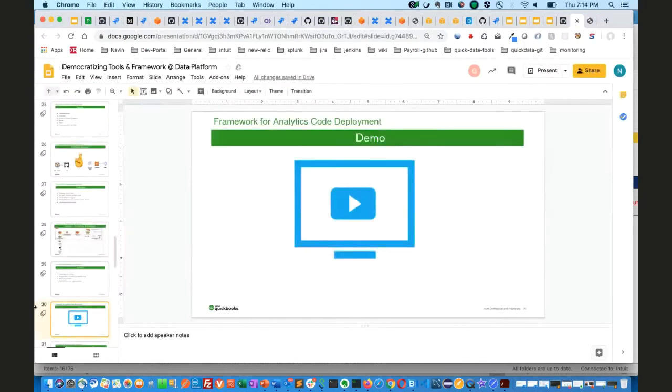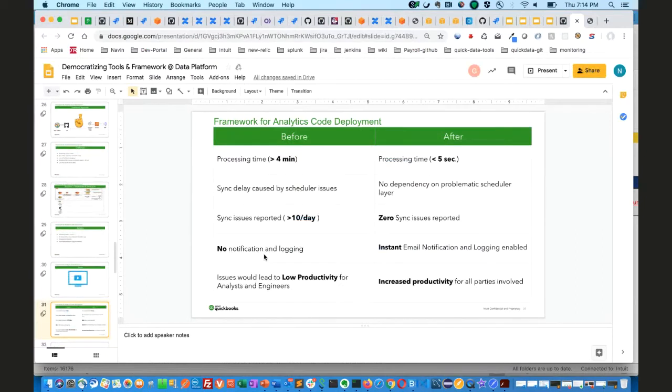Okay. So on this note, I would quickly cover the comparison between the framework we used to have and the new framework, and what we achieved. As we already saw, time is money in the data business, right? So we cut down from 4-5 minutes for each request to basically 5 or 10 seconds.